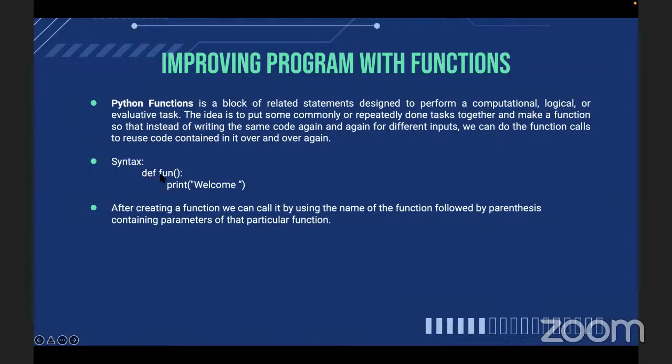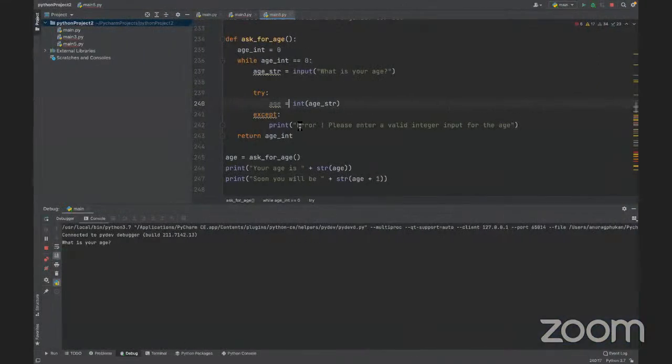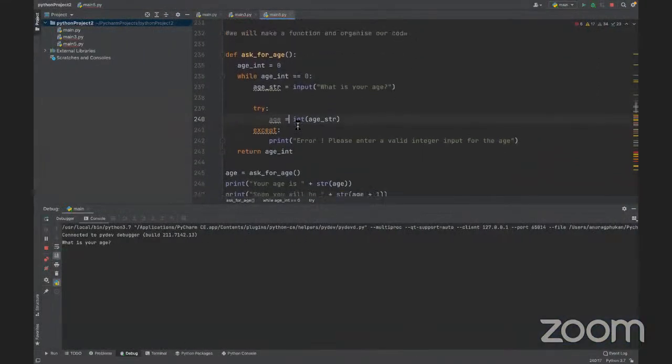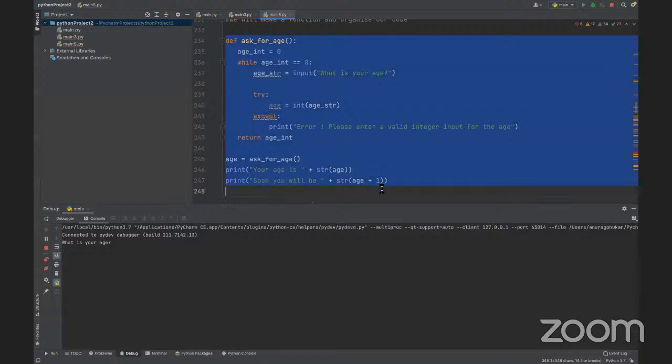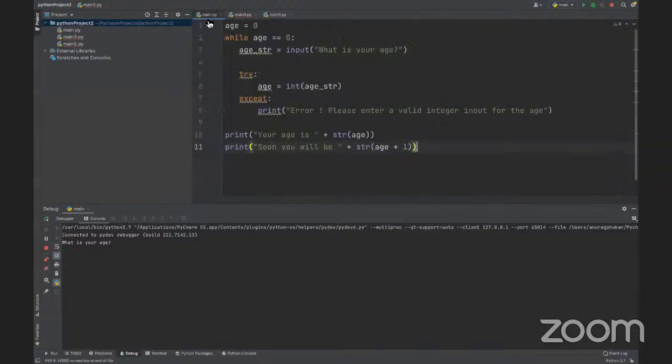We have to define a function. This is how it is written, and whatever is inside the function will be executed. To implement a function, whenever we need that function to operate, we need to call it. That is called function calling. Calling the function is simply function calling; it's just as simple as that. Suppose asking for an age is a function. We will be executing this statement of code.